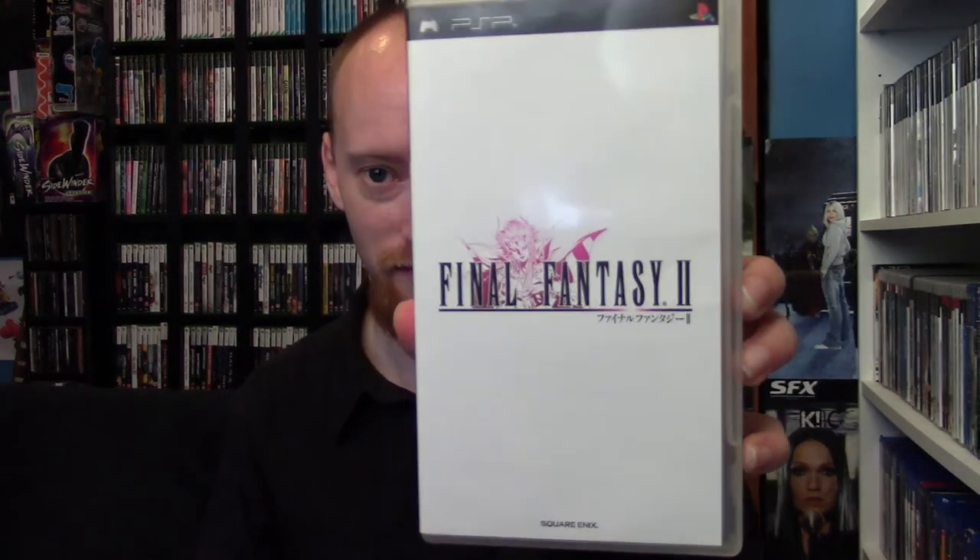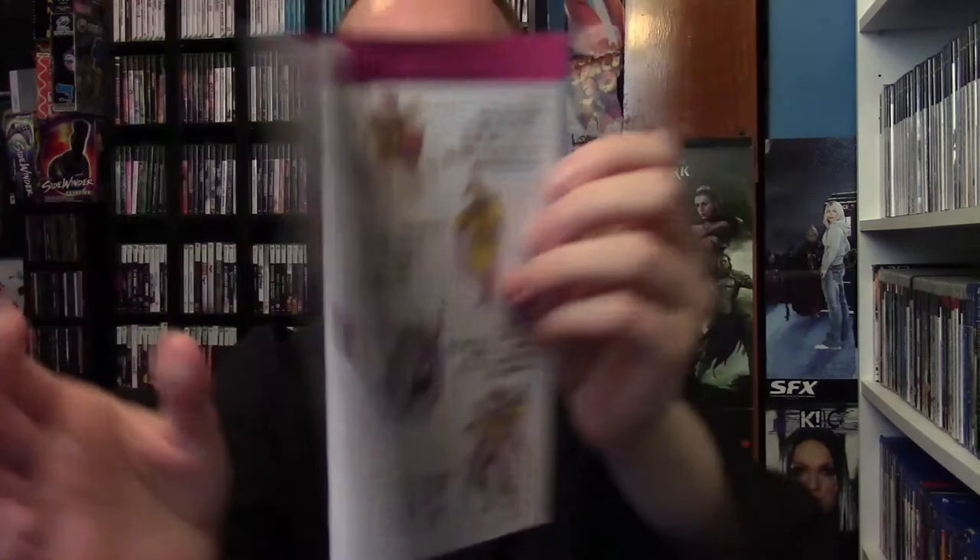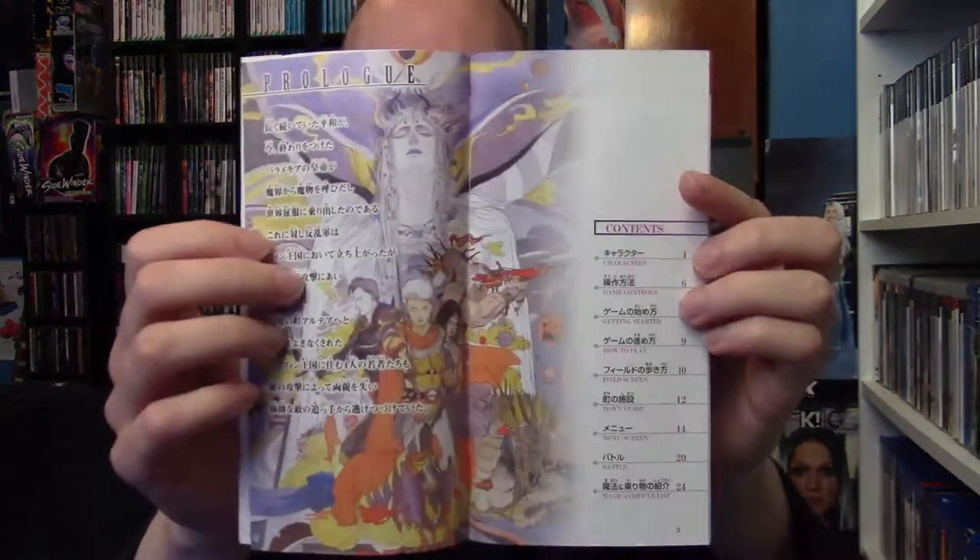And then finally, from the British Red Cross charity shop, I found something very unusual to find in a charity shop, at least down here, and that is Final Fantasy 2 — a Japanese copy for the PSP. What's really cool about the Japanese copy of PSP games like this, at least in the Final Fantasy series, is that it will play in English on an English PSP. I unfortunately haven't been able to test that exactly because my PSP's battery is dead, but still really cool to get this PSP version. It has a beautiful cover and manual, and it comes with all of the little information sheets in Japanese, of course. The manual has all colour, all information about the characters — it's just beautiful looking. Every page has artwork on. This is certainly the version to get, especially since it will play in English. I'm very happy about that.